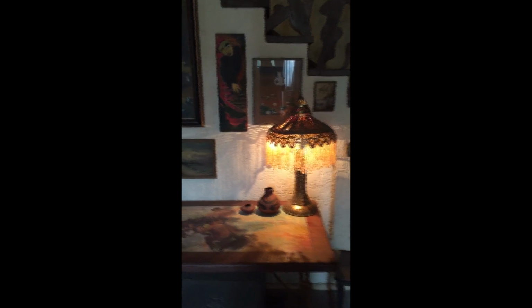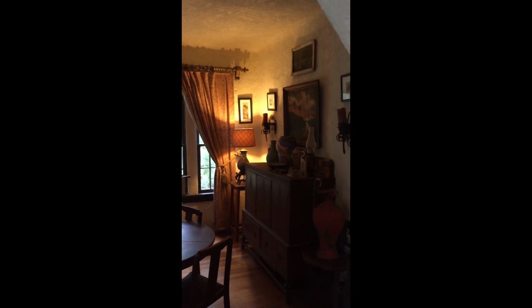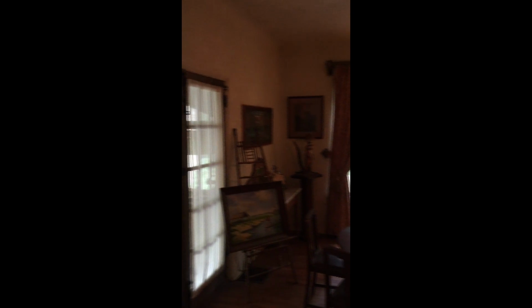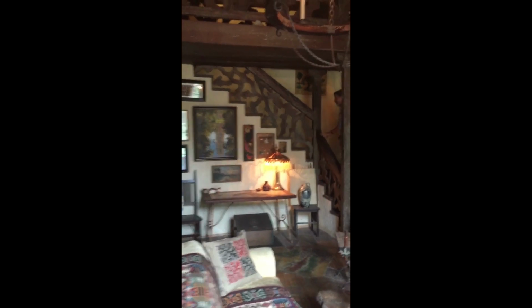I'll just let Lauren show you everything here. We're just going to do a quick little tour of this room. One interesting thing that we have is that you can see I've collected a lot of stuff through the years. Being an artist, I love paintings and pottery, and also being in Florida, I love Florida souvenirs. Everything I buy, I always pick out to see if it looks good in the house.